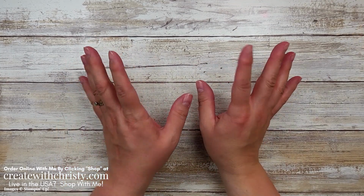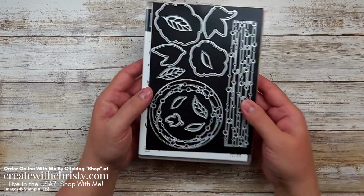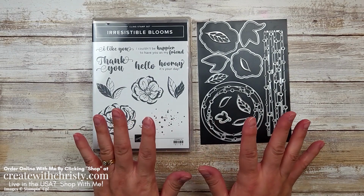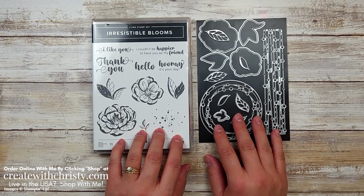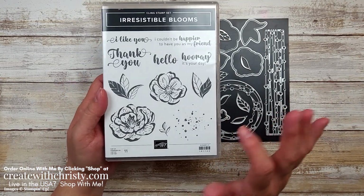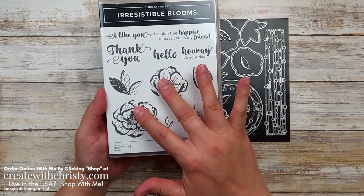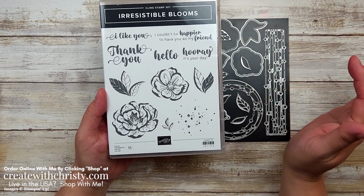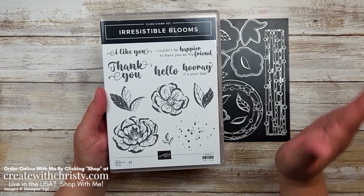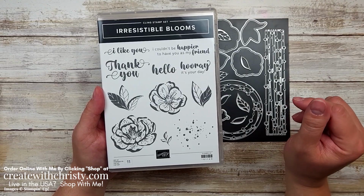Okay, now that you've seen some of the new products that are coming out in March, let's go ahead and get started with this card. If you're a customer, you don't have this yet. If you're a demonstrator watching, you can get this and come and make the card with me. But I wanted to show you the stamps you need, so make sure you get this if you like it in March. We've got the big flower and the smaller one. I need both of those, and I'm using both of the leaves. And I'm also using the I Like You. Now that's everything I'm using on the card. With the tag, I'm using the hello, and I'll be showing you the tag here in just a minute.